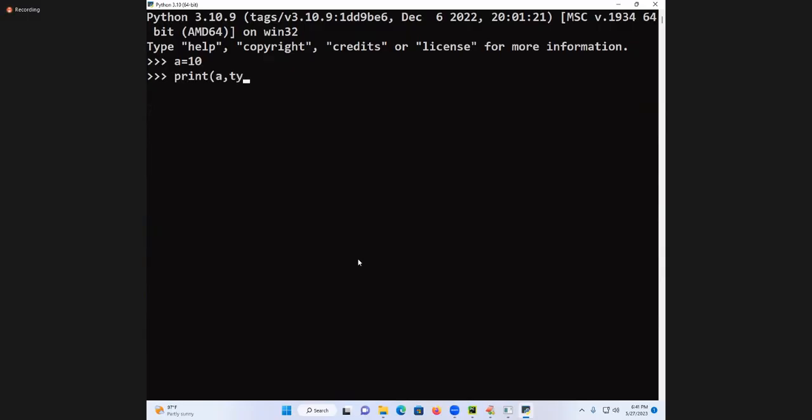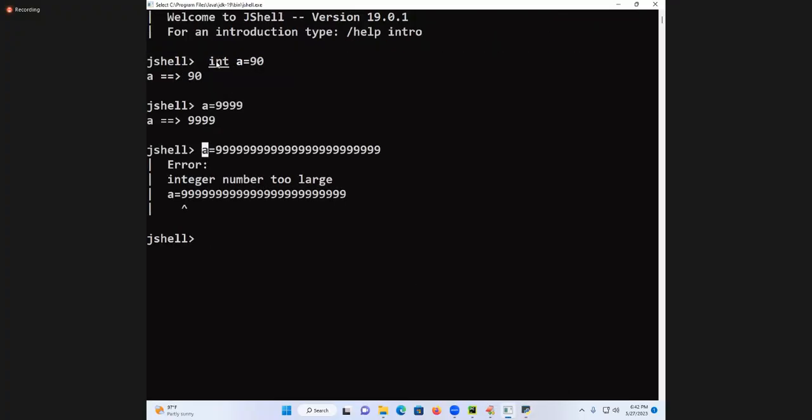Print of A. See how beautiful it is. Done. What is the data type internally? What is int? What is A? What is int in Java? Keyword it is. It has some restriction in the memory. It is a non-object mechanism.